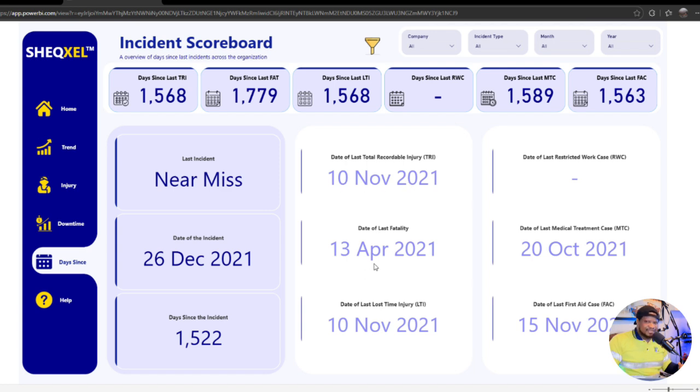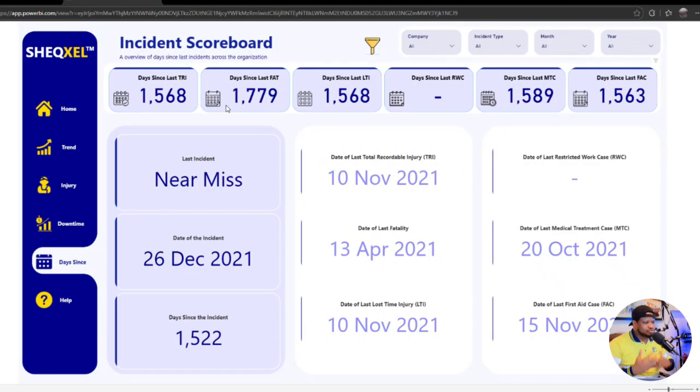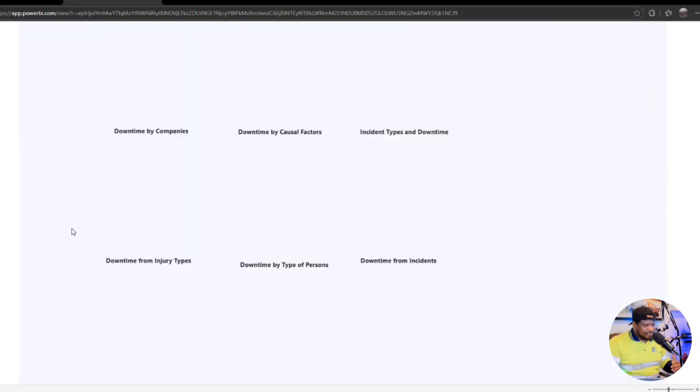So based on the date of the last incident, we are calculating the difference between that date and today. So today keeps increasing, right? So this is what we have in here. It's going to keep increasing until there's probably a recent incident, like maybe yesterday. Then it's going to stop counting from the last to now, yesterday, if the incident happened yesterday. So that's how exciting this template is.